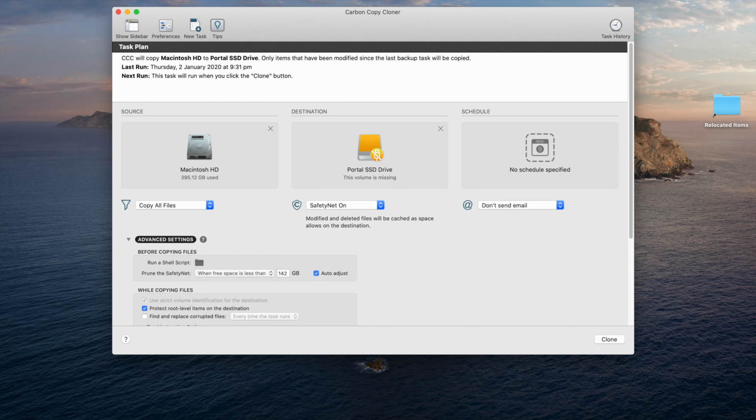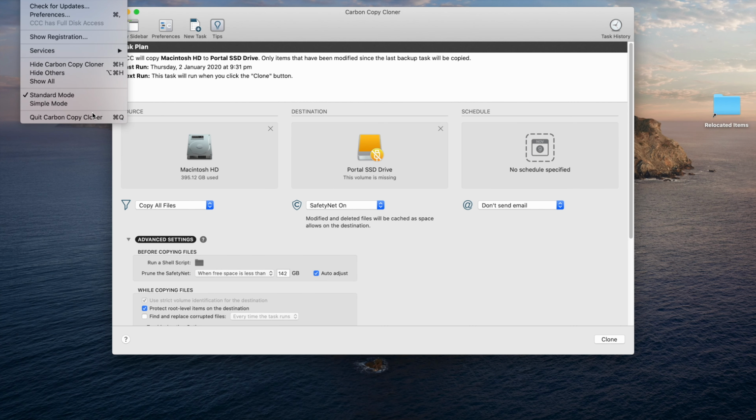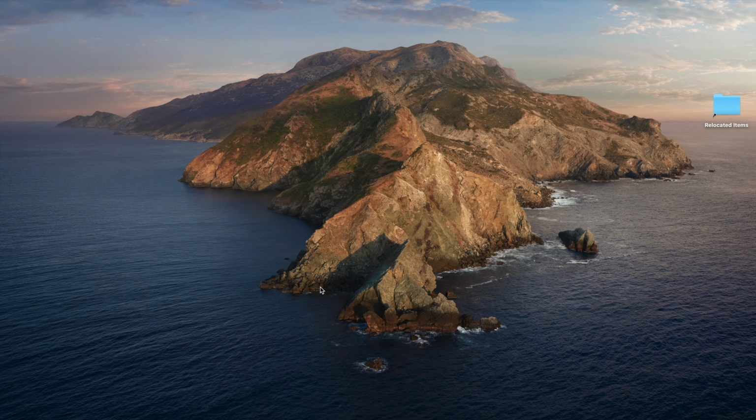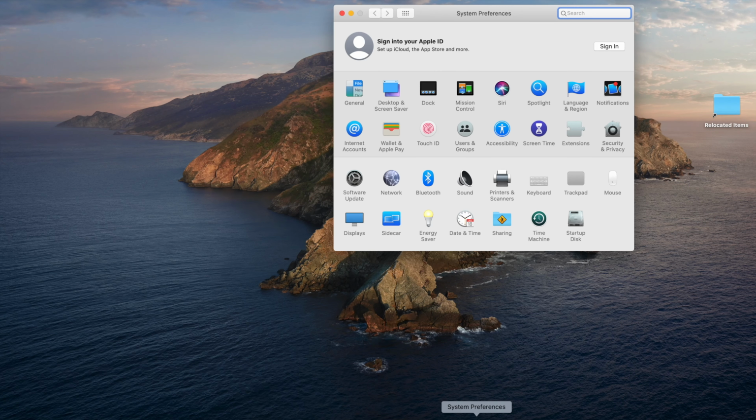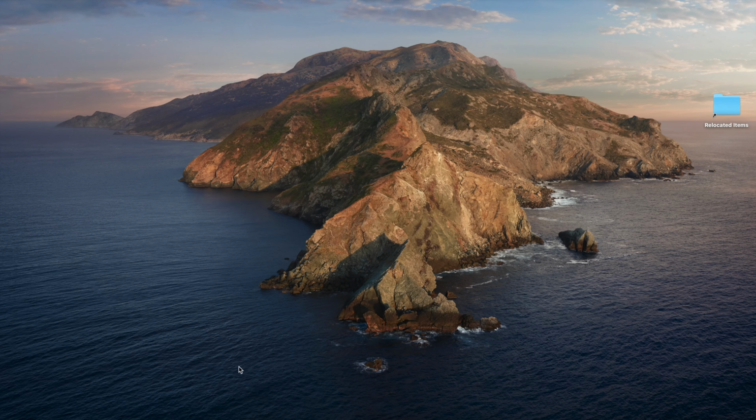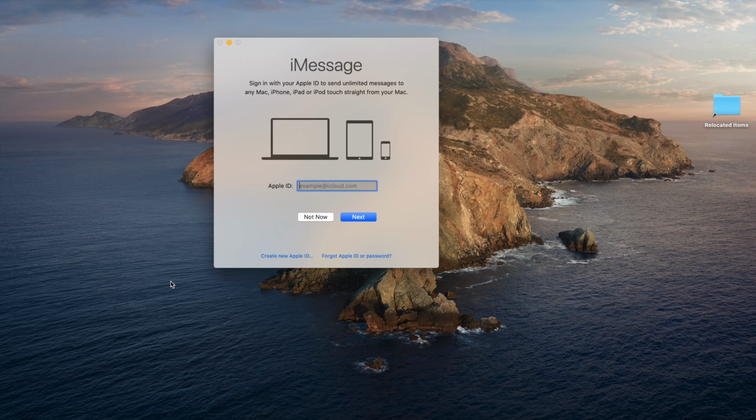So once you back up all of your data, then we need to move on to your Apple ID and iCloud settings. So you'll see here that I've already logged out of mine. Obviously, I don't want to put my Apple ID details on a video. But you'll see if you sign out of there, there is iCloud, iMessage, and they're the key things to sign out of. I always recommend signing out of everything. You see there we've got iMessage.